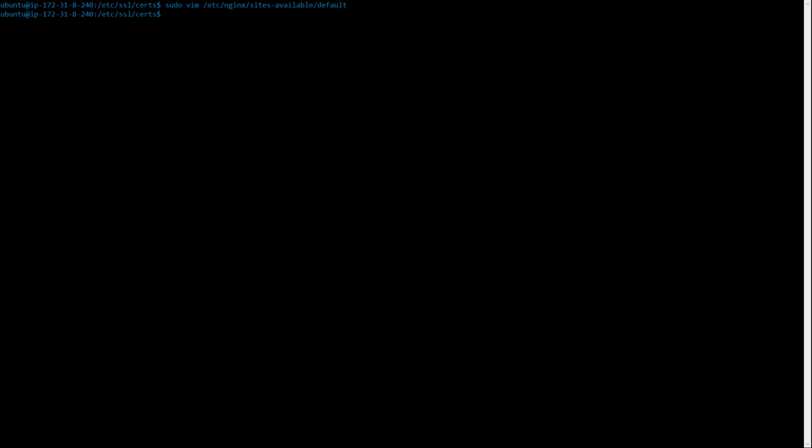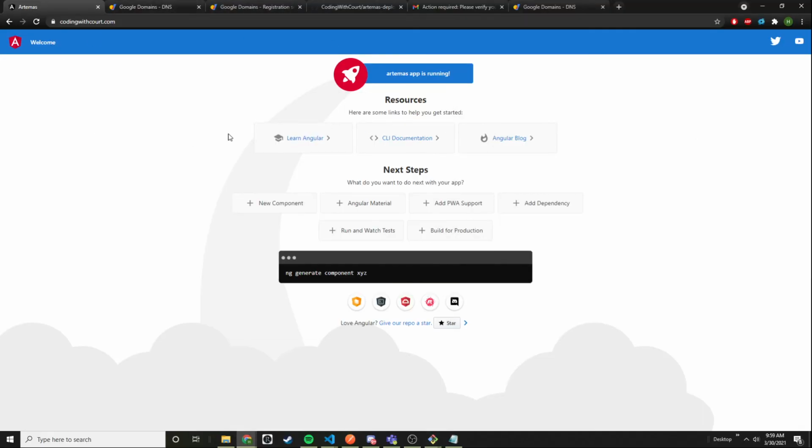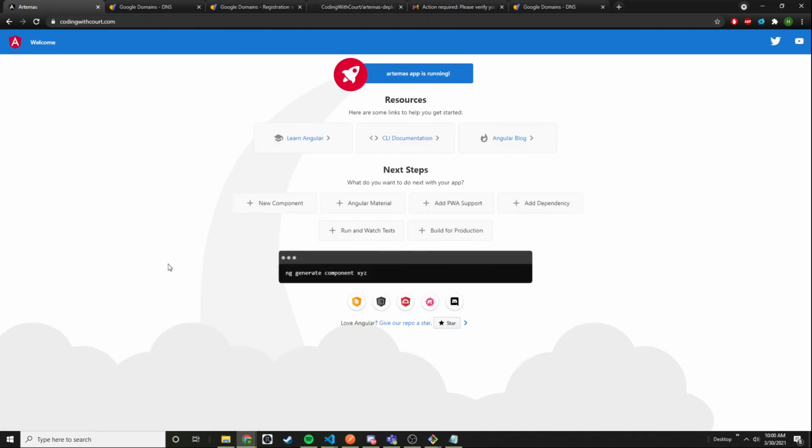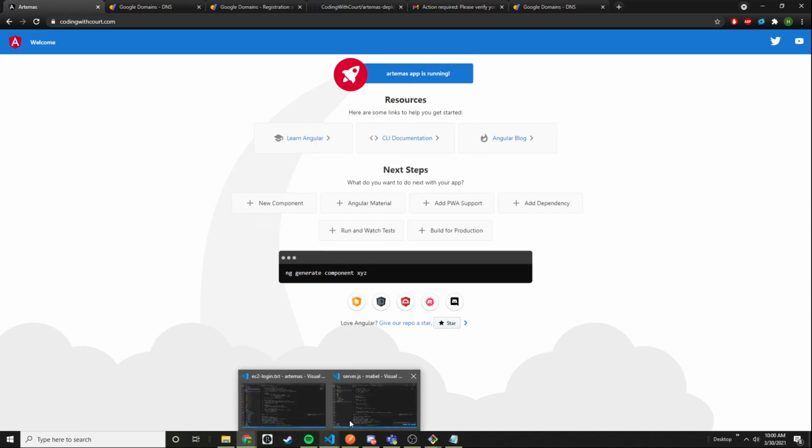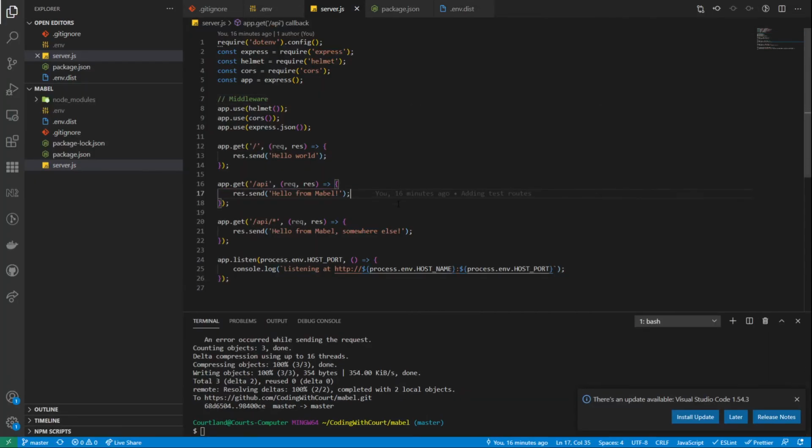Anyways, guys, I'm super happy with how this all turned out. We now finally have our SSL set up. We have the Angular application and our Express application running smoothly. I know the project setup and the production setup isn't always the funnest, to say the least, but I'm glad where we were able to go with this, and I'm really looking forward to actually getting into the code because I have a lot of cool stuff I want to show you guys.